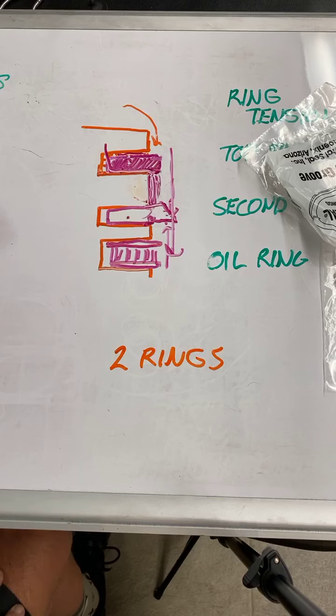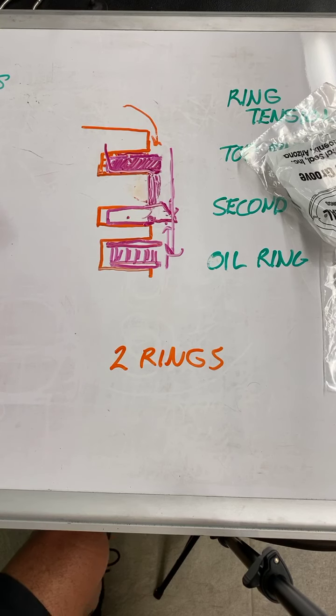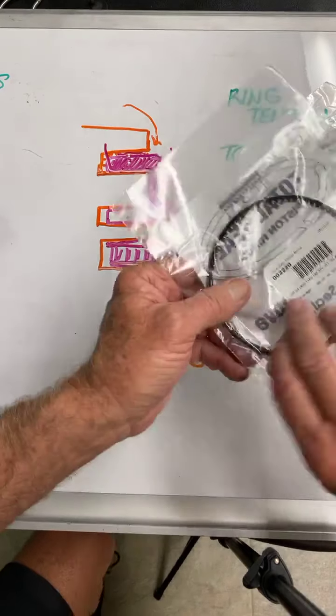But that's why you want to keep this clean, and there's some really great products out there that do crankcase ventilation. You can keep the crankcase blow-by out of the air cleaner, out of your throttle body, and it makes your intake valves run clean on the back. It also gives you more power because it has pure, cleaner air and fuel going in rather than dirty exhaust and oily mist going in. All right. Another thing I want to tell you that's interesting, our three-piece oil ring.